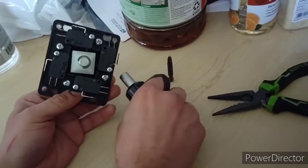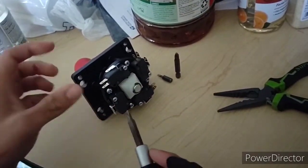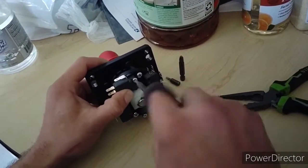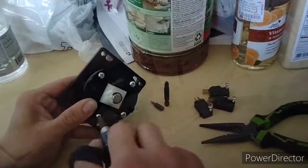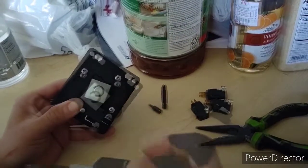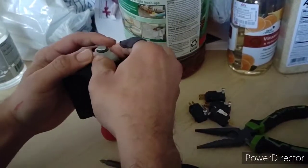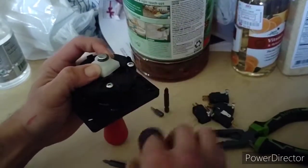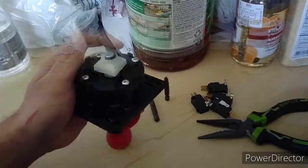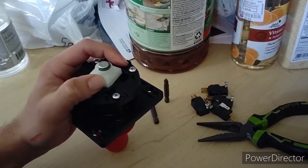What you're going to want to do is get your smaller screwdriver bit and just unscrew your switches. All this stuff is actually really easy to do. I recommend taking pictures of your joystick before you disassemble it, so that way you can remember how to put it back together.